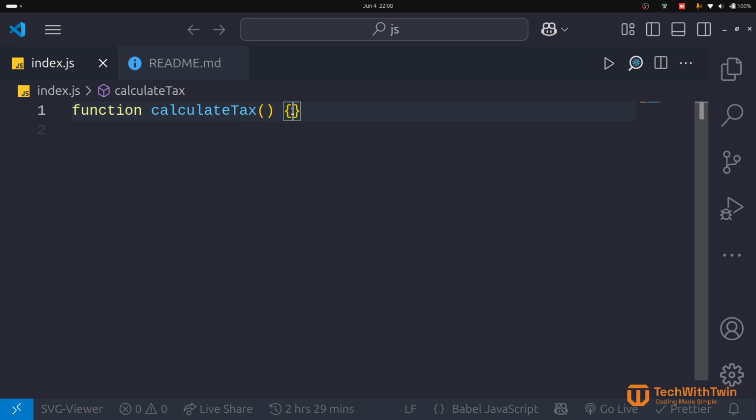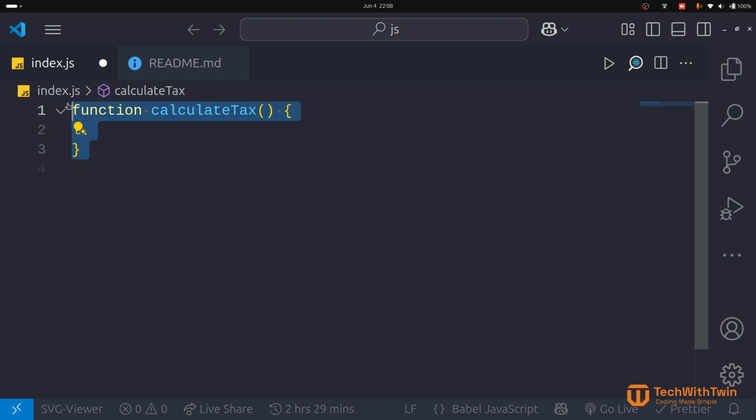Before continuing with returning, the parentheses here help us to insert stuff inside the function whenever the function is being called. These are what we call the parameters. So we add the parameters inside the parentheses.